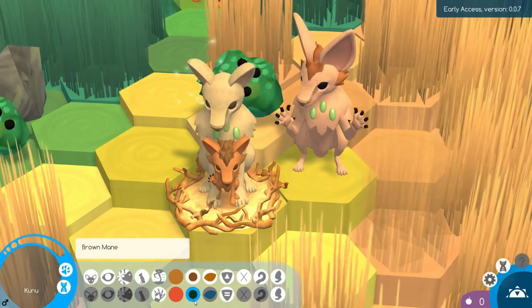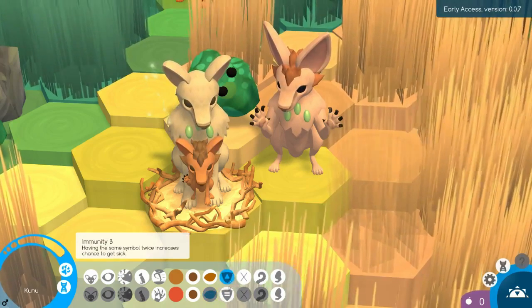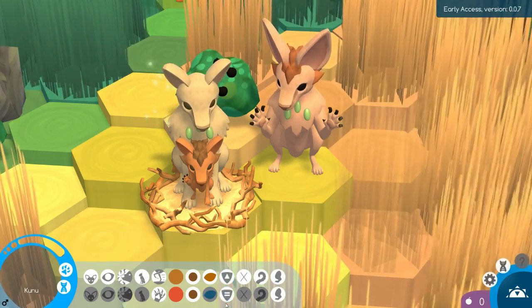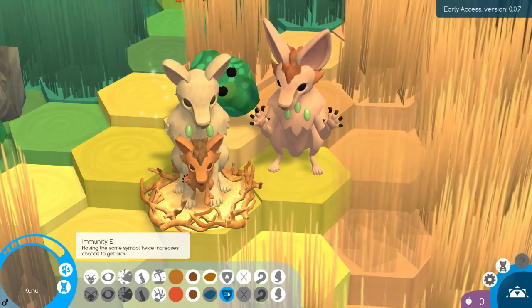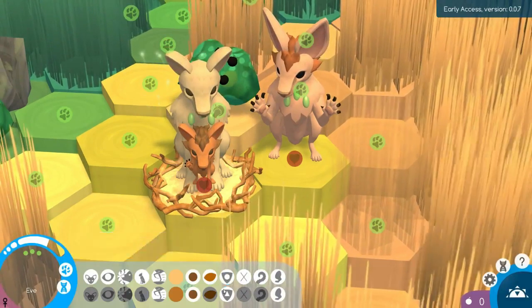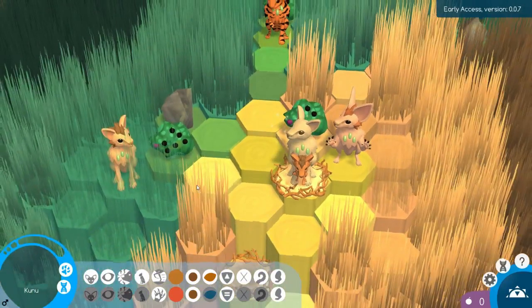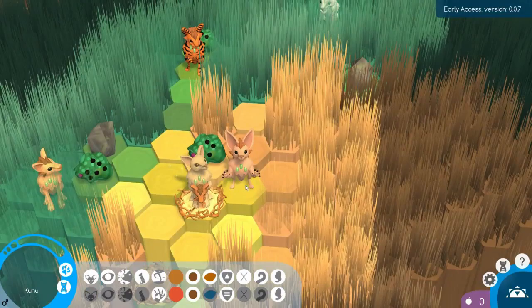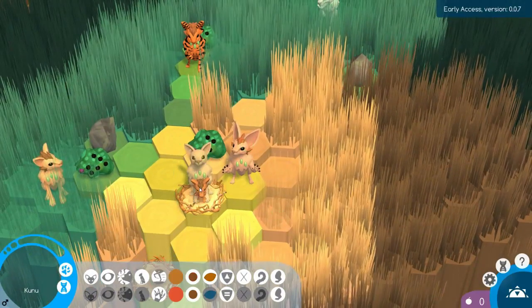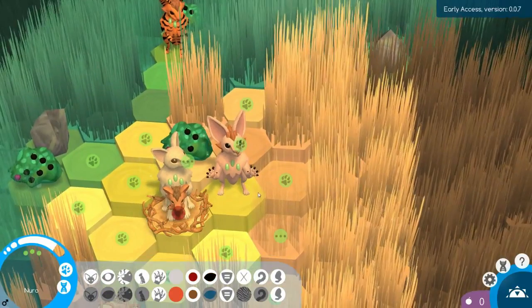Anyway, he's got a brown mane, he got a recessive gene for blue eyes, and he's got different immunities here. I think immunity B and immunity E are different from most others, which is good. We might still... Actually, is it a he? Yeah, it's a he. Kuno. I like the names of these guys.